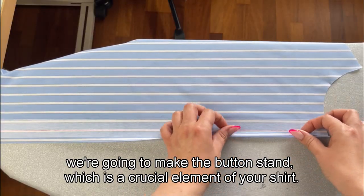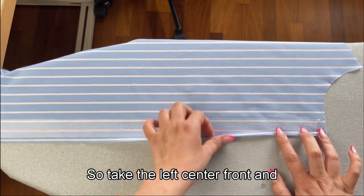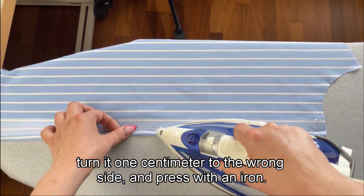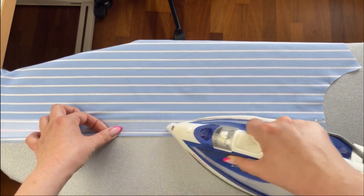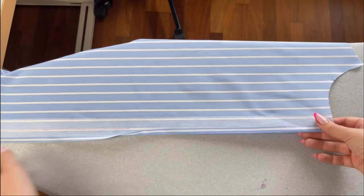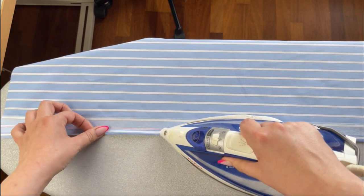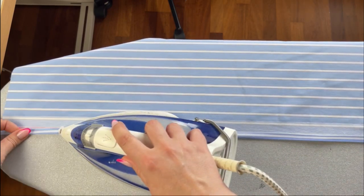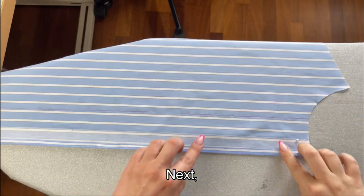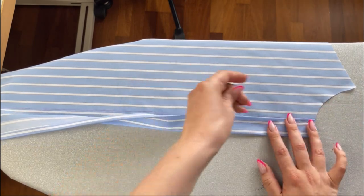Now, we're going to make the button stand, which is a crucial element of your shirt. So, take the left center front and turn it 1 centimeter to the wrong side and press with an iron. Next, fold again 3 centimeters to the wrong side and press with the iron.